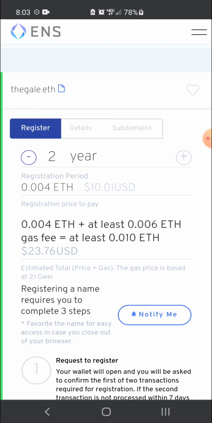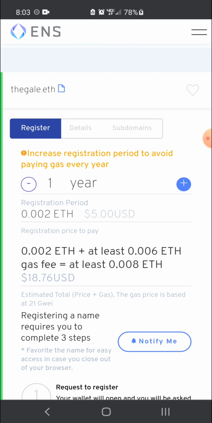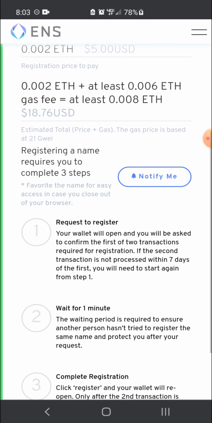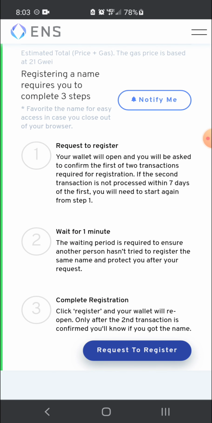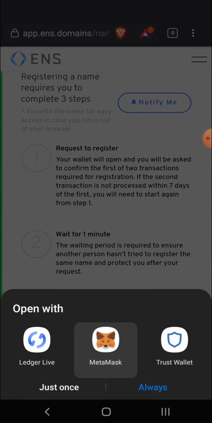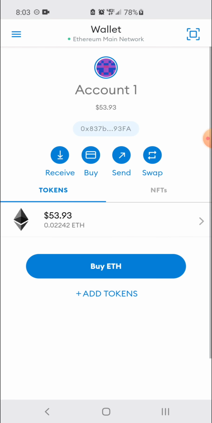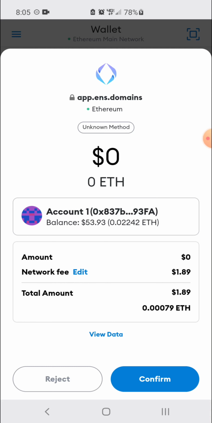So this time I think we're just going to do 1 year, and for these you have to renew it every year, or you could pay in advance. For now, it's only going to cost me $5 for 1 year. So now we're going to request to register it. And once again, we have to log back into my MetaMask wallet.